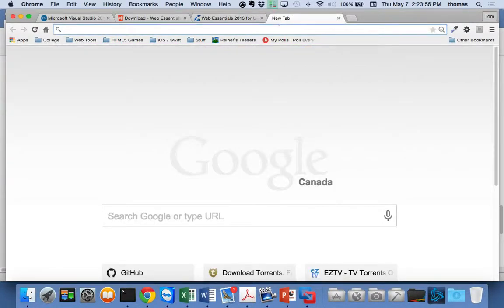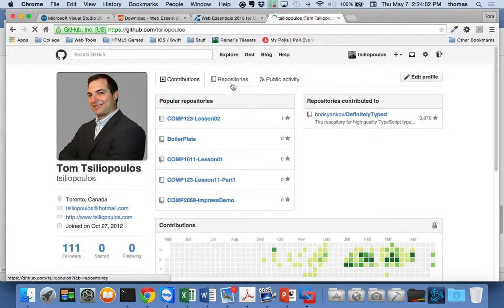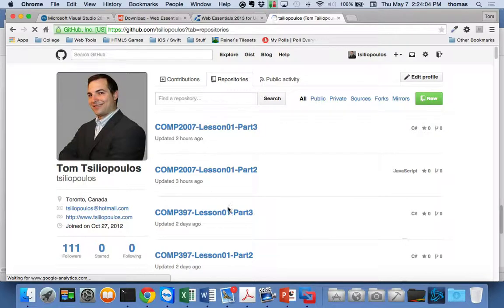So GitHub, we're going to be using GitHub, and all my code examples are going to be up here. So if I go to github.com, I have my little account here, and all my code examples are going to be in these repositories. So anything we do today, it's going to be up on GitHub. Like for example, I have a couple of parts for COMP3027 and so on. Everything that I do is going to be here on GitHub, and then everything we record is going to be on YouTube.